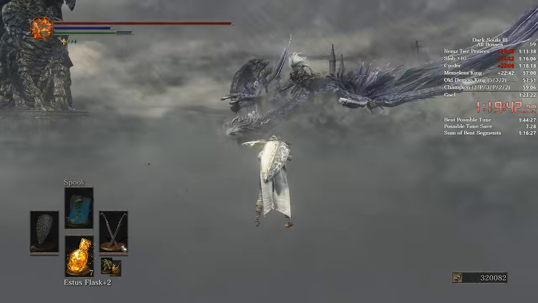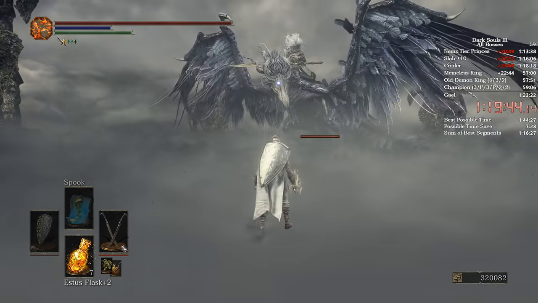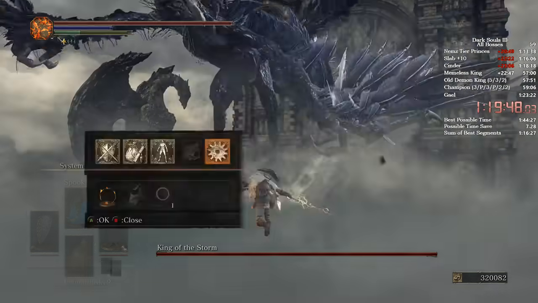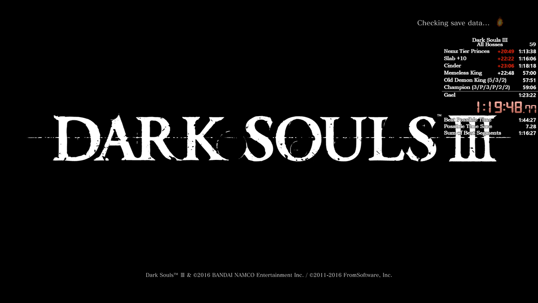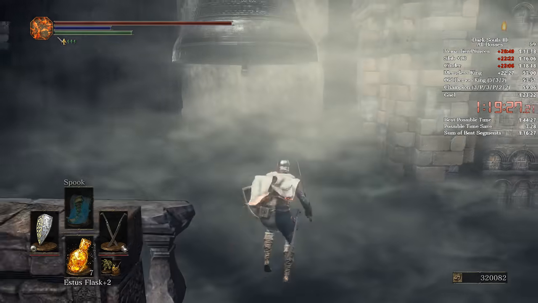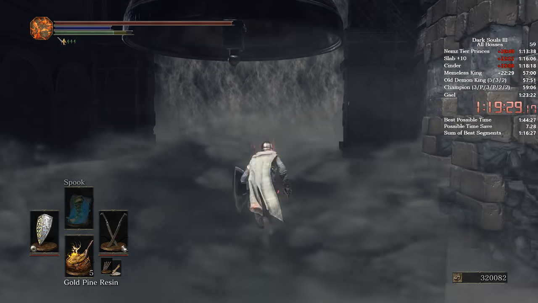Gold pine resin. Finally. Nope, he doesn't want to give me the good RNG today, guys. Sadly. I think I've bugged my save file. This is going to make the tutorial run like 10 minutes longer than it should do. But I really need to show you how this fight can go with the other RNG.